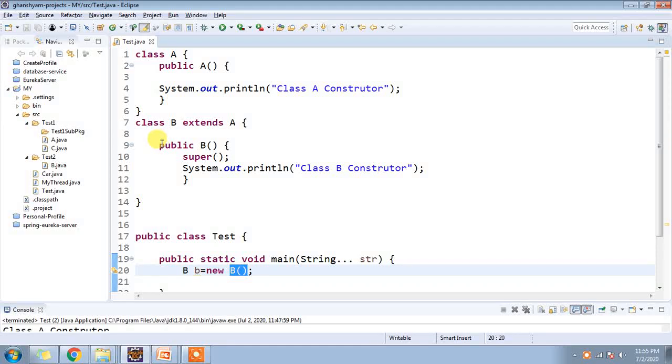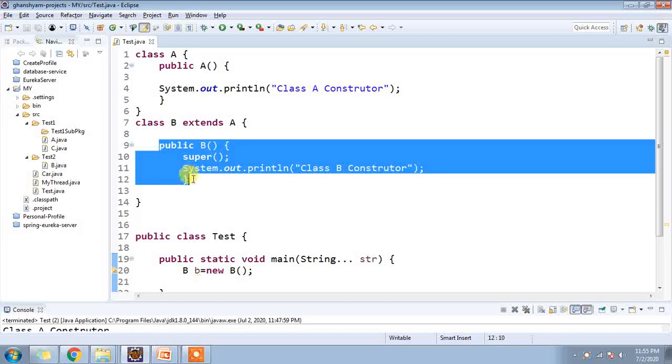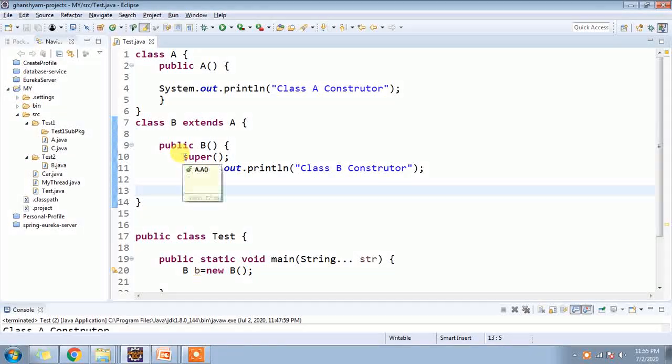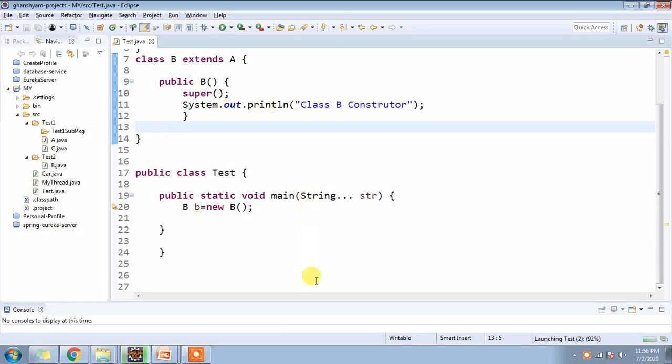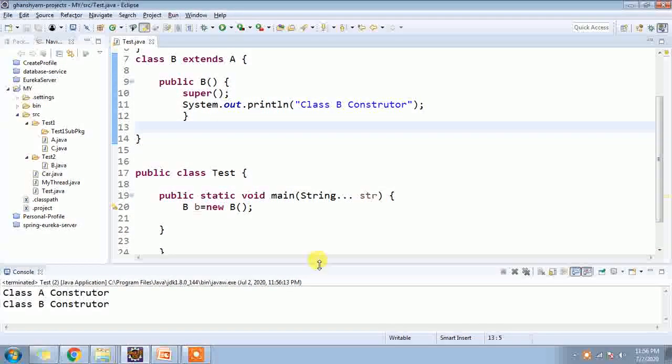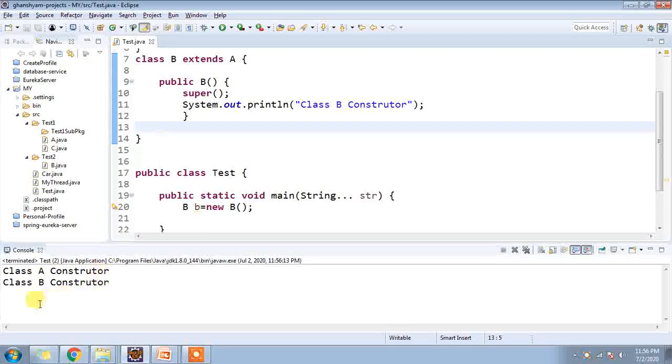First it will check there is a super statement, so it will call the super class default constructor and execute it, then it will execute this line. If you run this program, you will get the output: class A constructor and class B constructor.